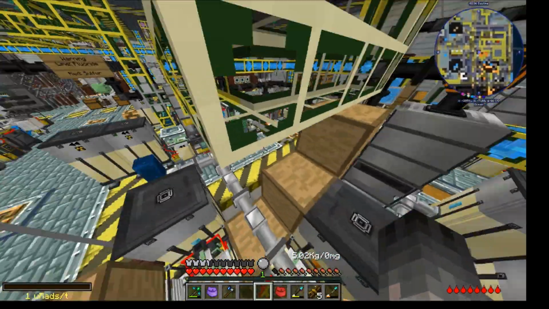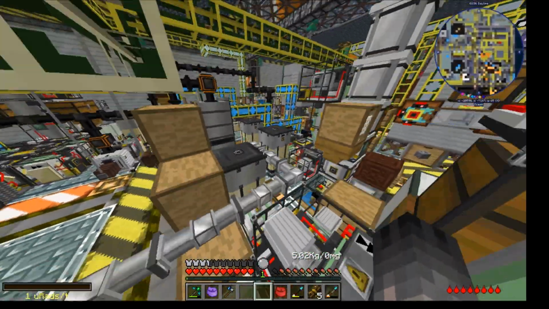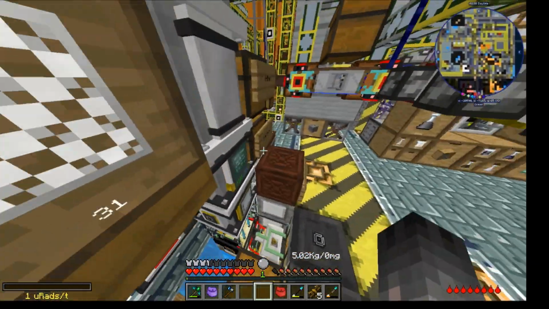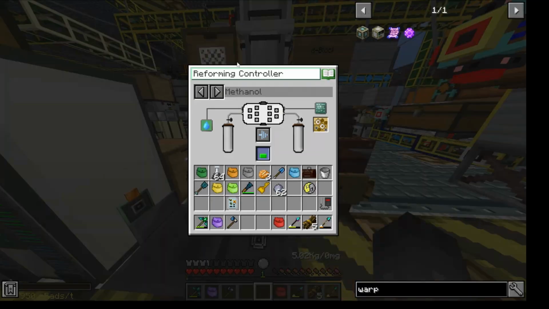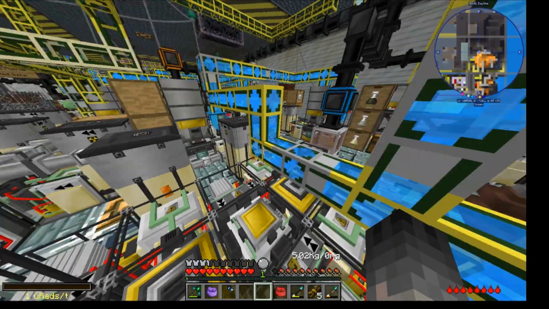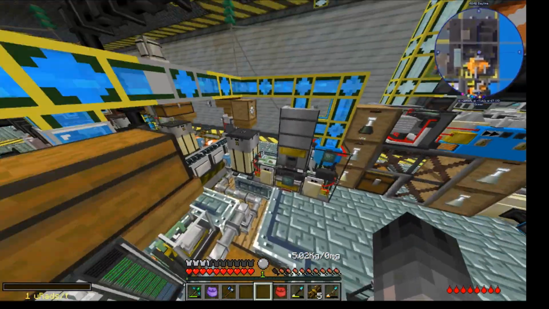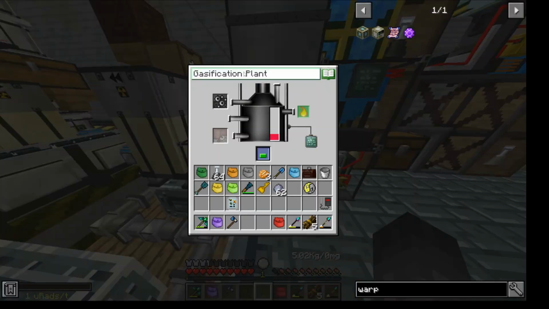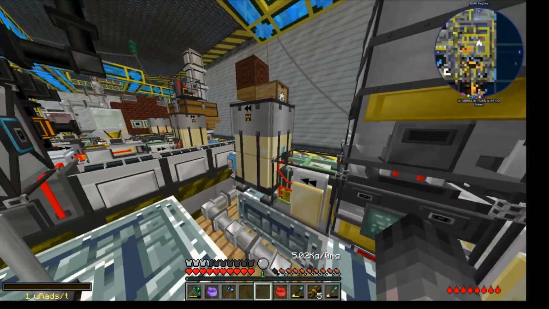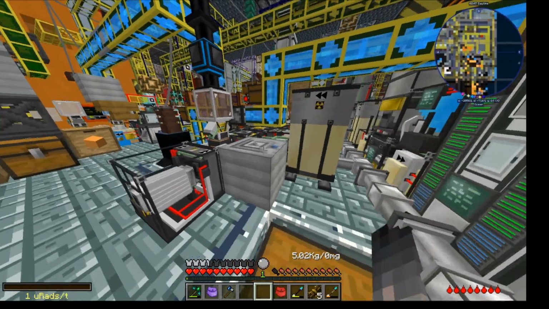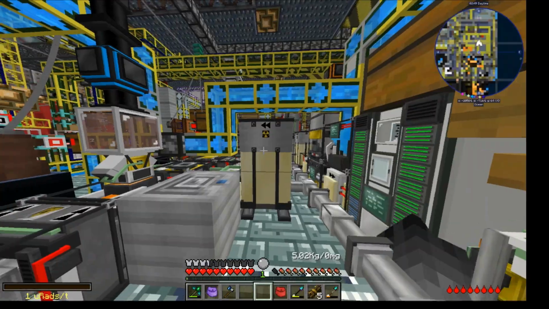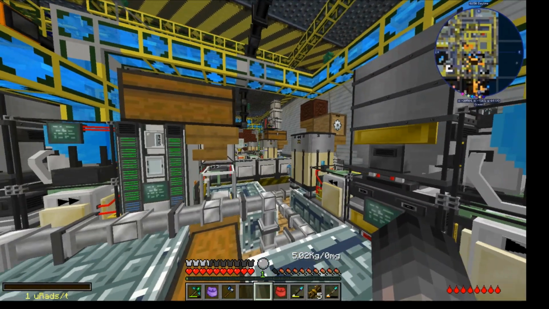And then just routed the syngas into one gas holder for the reforming controller. And the other thing is just water vapor, which I made with another gasification plant, which just gets water inserted and puts out water vapor with some buffering due to 2 tanks.